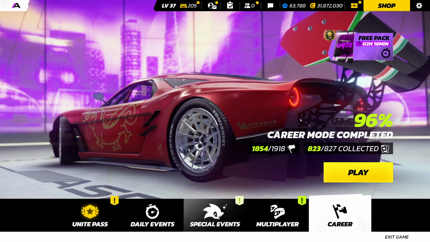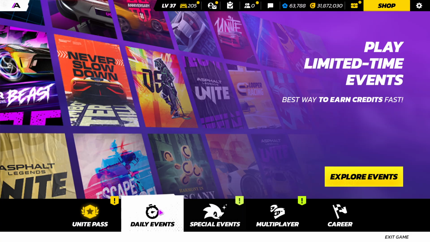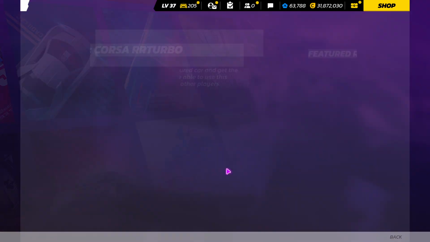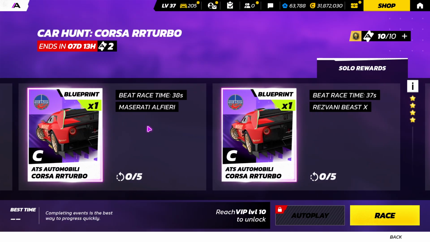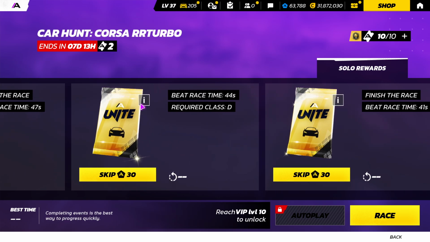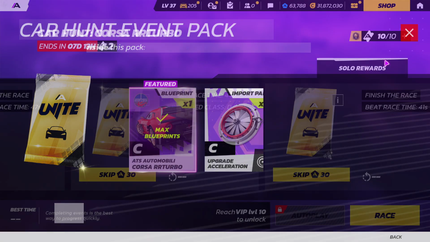But alright, first things first, let's talk about the hunt itself, because like I just mentioned, it is not a regular car hunt, it is a key hunt, which means you need to max out the car. But let's have a look at the requirements. First, as usual, you're gonna be able to get your guaranteed blueprint, and then there is additional 10 blueprints that you can get if you already have the Maserati Alfieri and the Risvani Beast, and you beat these stamps. From there, you know that you need to be grinding for these packs, and hopefully eventually get all the blueprints required in order to max out the car.